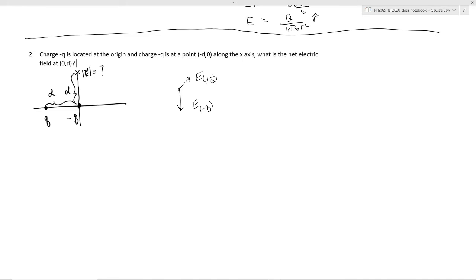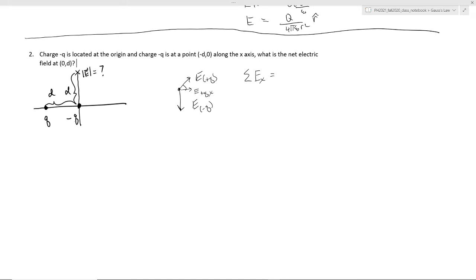How do you add them together? Let's look at X and Y. So if we look at the sum of the electric field in X, what are we going to have? Well, it's just going to be the component of this that's in X. So maybe we'll call this one E plus QX. And there's different ways you could define this. Probably the easiest way is to think, okay, this is an angle theta. So what is that going to be?